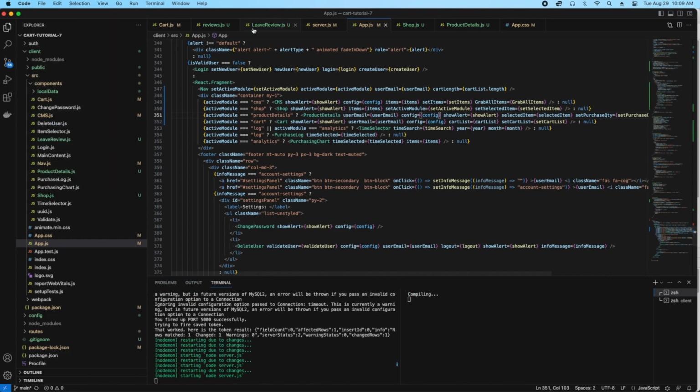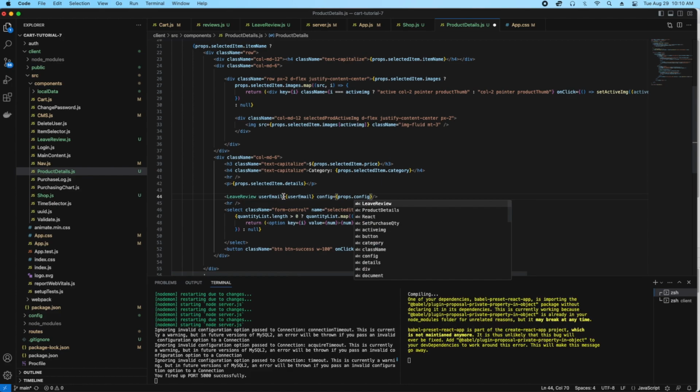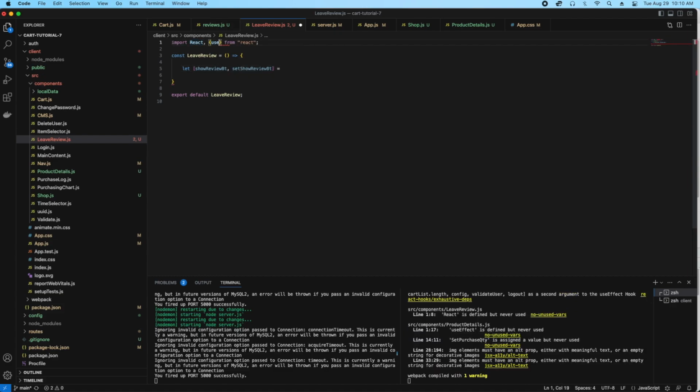So I'm gathering up things like config because it's going to be using Axios. And I'm bringing in user email that needs to be passed down. So it makes sure it's from app to the product details to the LeaveReview.js. There's also going to be a grab items function that will be brought in that way as well.